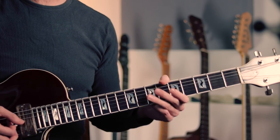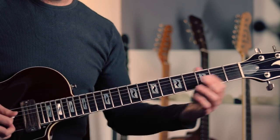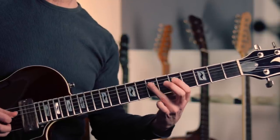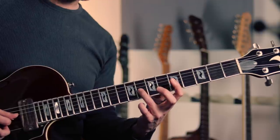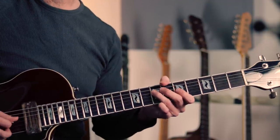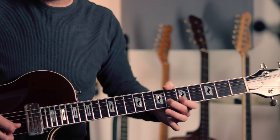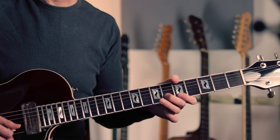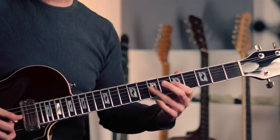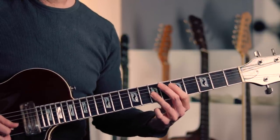The lick is all played in fifth position - it's a D blues lick, a mixture of the D major and D minor pentatonic scales. We start with an A note at the seventh fret on the D string. Then on the G string we've got the fifth fret, then a quick slide from eight to seven, and then the fifth fret again, coming back to that A. Then we're bending the F note at the sixth fret on the B string - just a bluesy bend, pushing it slightly sharp. Then we've got some double stops at the fifth and seventh frets on the B and G strings, coming back to the A note, and then more double stops.